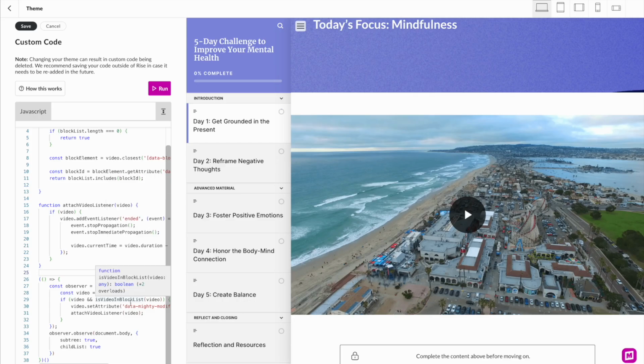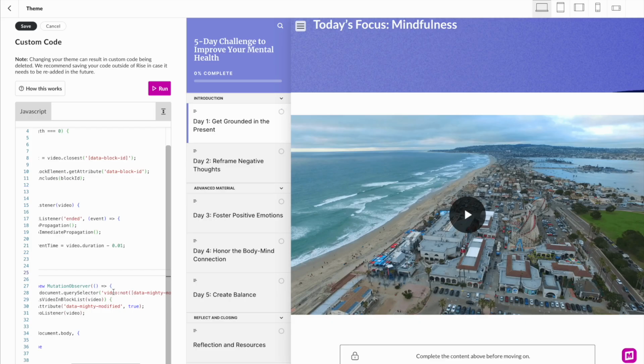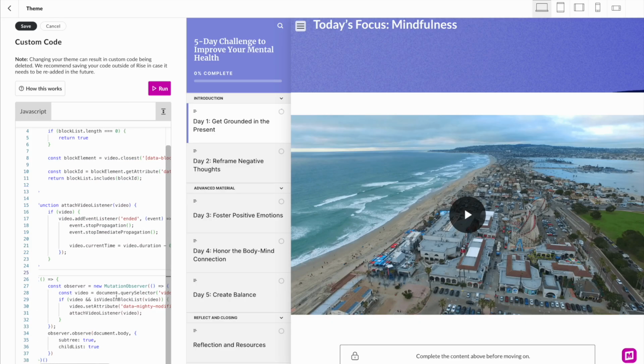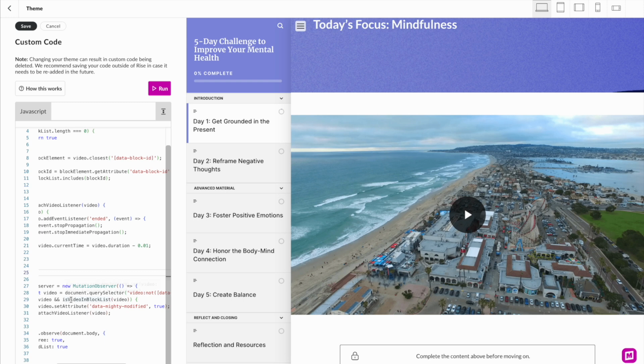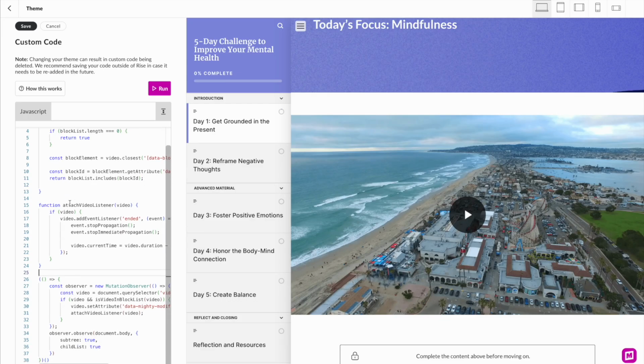And then what we need to do is observe the document body for any subtree or child list changes. And when those occur, we're going to look for any video that's not been modified. And if that video is a video we care about, which I'll show up here in this function, we can specify or target this to specific blocks, which I'll show you how to do here in a second.